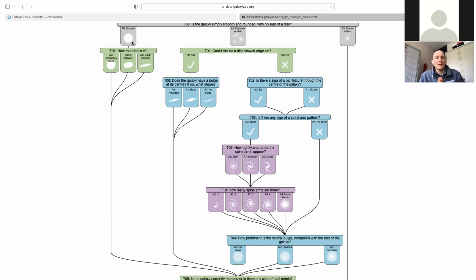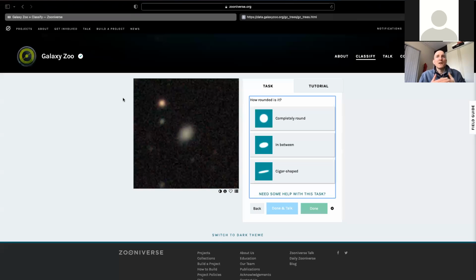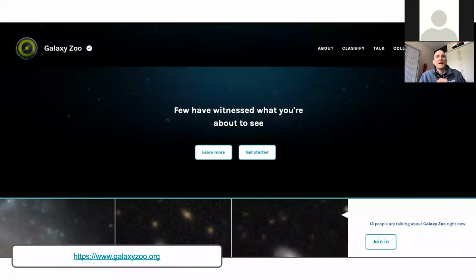In general, however, because we're showing these images to non-experts, we don't just want to rely on the response from one person to get the answer. So what happens in most citizen science projects is you'll collect a number of responses about the same piece of data, the same image in this case, and you will aggregate those together. And Zooniverse has a lot of powerful tools now to do aggregation. And again, the Zooniverse team has a lot of expertise, and they can help you to set up your aggregation chain. And of course, I can do that as well. So let me just jump back to my talk and tell you about another project.